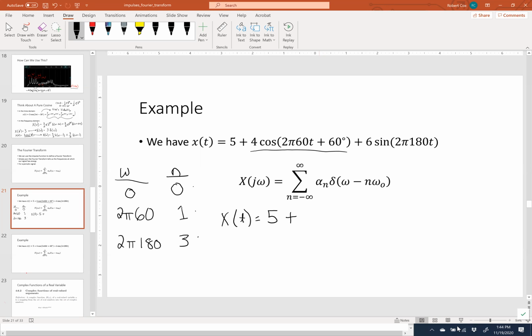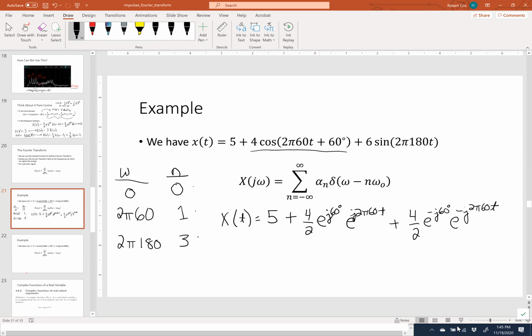What do I do to get that into complex form? Well, I've got to use Euler's identity, right? So how do I do that? So you multiply it by... oh, so it'll be 2 cosine, e to the j or 2e to the j 2 pi 60, with a j in front, plus e to the negative j 2 pi 60, with a 2 in front. Yeah, 1/2 times e to the negative j 2 pi 60.